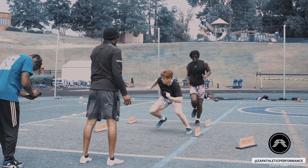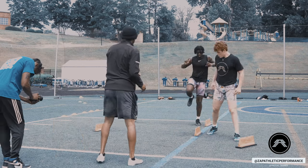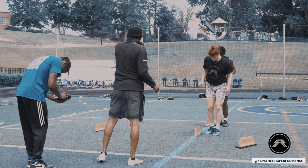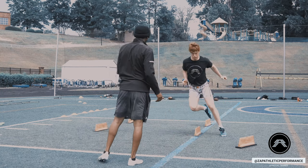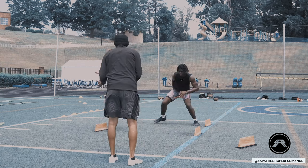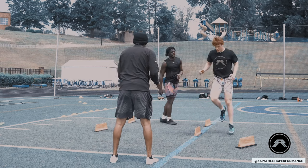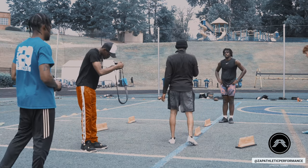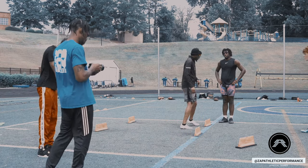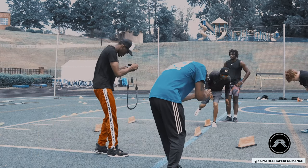Yep. Push. Come on. Get that pressure to that instep. Push. Turn them shoulders, Jack. Oh, come on, Trey. Here we go. Trey, you're doing good, champ. You're just hopping too vertical on this one going over. Too vertical. Landing with a rigid knee instead of this baby right here.